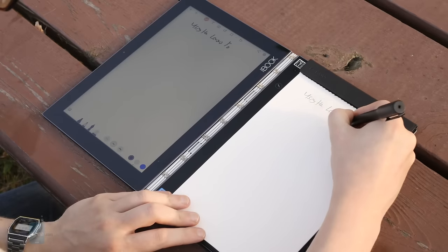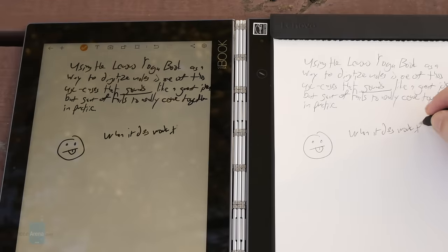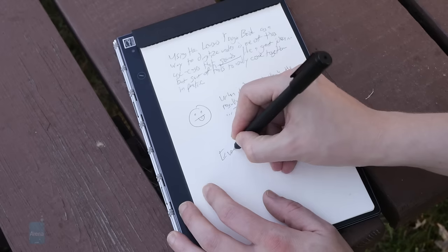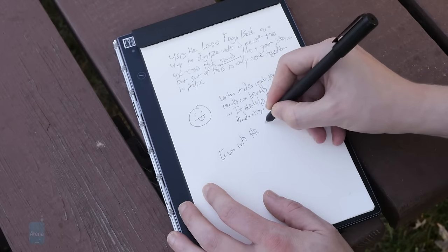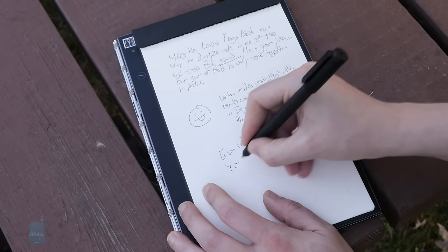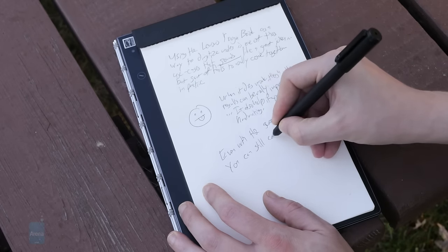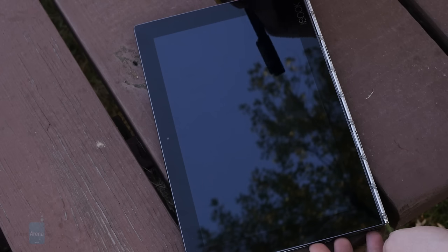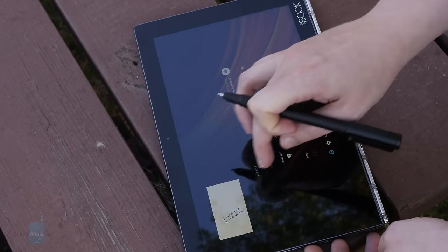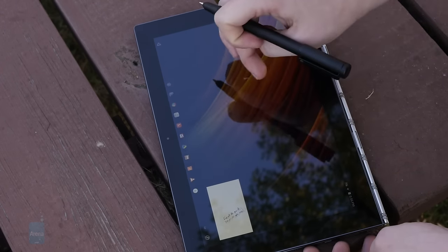You can sketch or take notes right on a real sheet of paper, and the Yoga Book will store a digital copy of whatever you write. In addition to operating in a lay-flat position where the screen reflects what you're writing in real time, you can even fold the digitizer panel all the way around, turn the tablet's screen off, and use it just like a clipboard — one that digitizes everything you write on it. That's a great idea, but actually using the tablet in such a manner can be confusing. It's easy to lose track of whether or not the stylus mode is active, and while there's an icon that lights up to let you know when it's engaged, depending on ambient lighting conditions, that icon can appear illuminated when it's actually not.